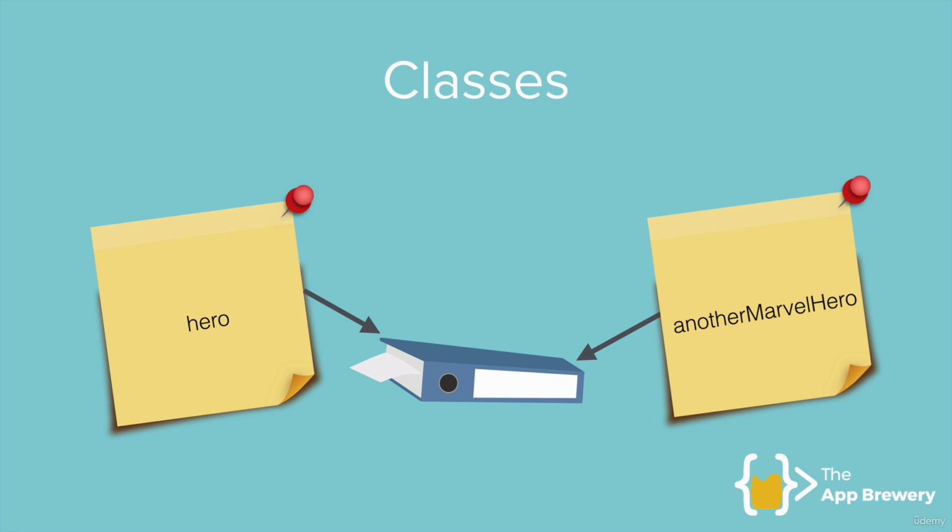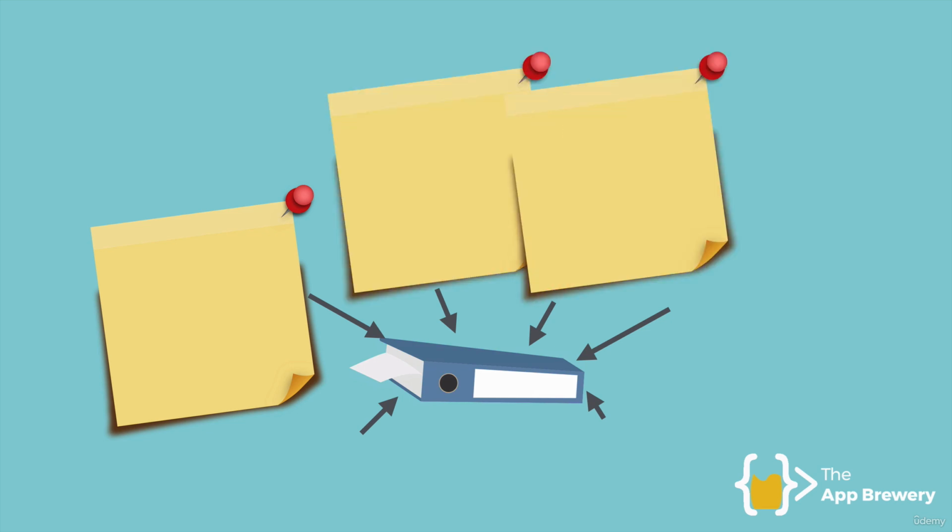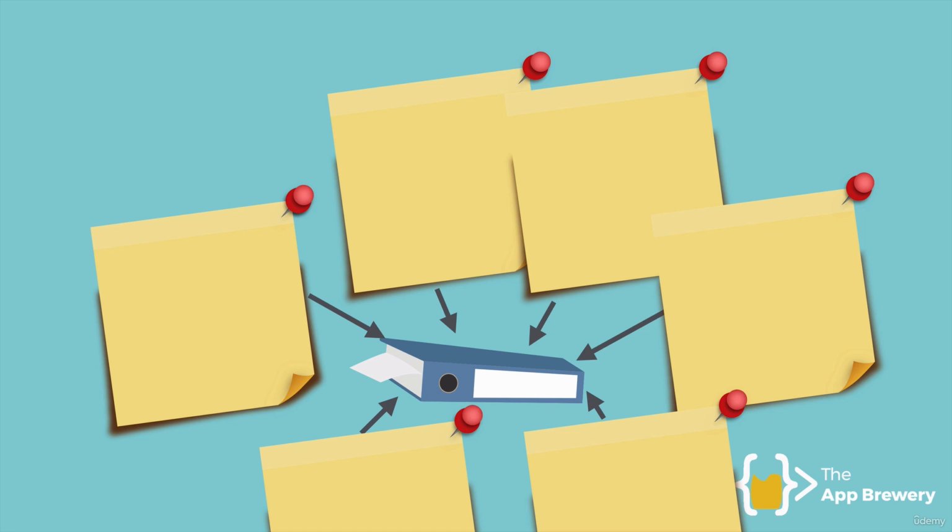And this means that we now have two references to the same object. And when we try to change hero or when we try to change another Marvel hero, they're both changing the same thing. And it can get very confusing very quickly. You can imagine that as your app gets more complex, you can end up with objects that are referenced from lots of different places, all trying to modify the same object. And you will end up with really unexpected behavior.